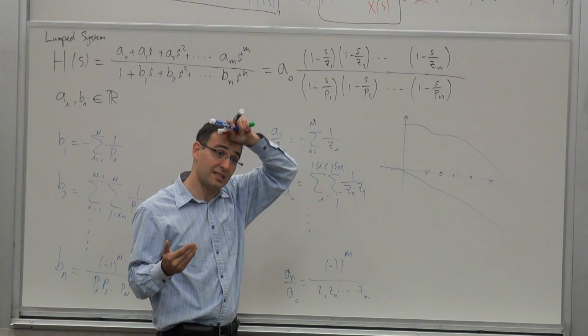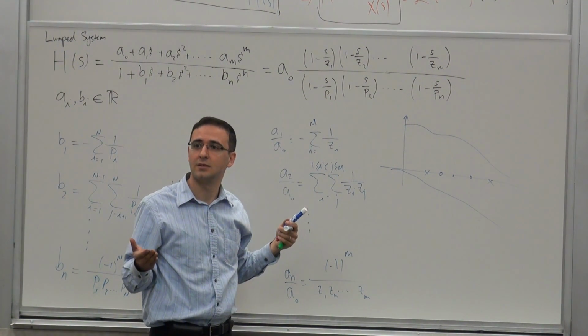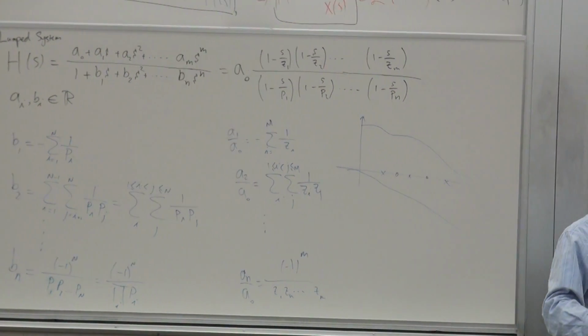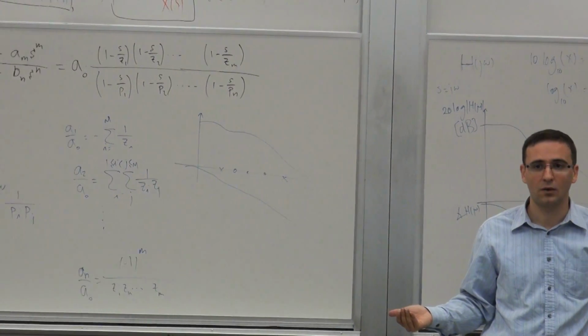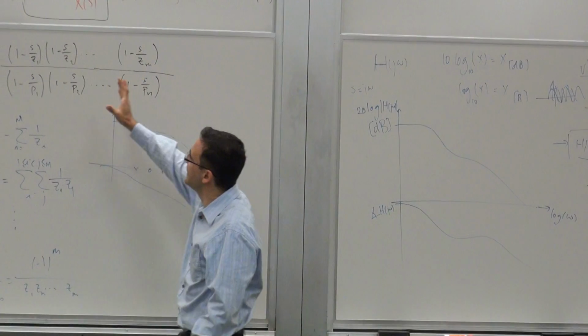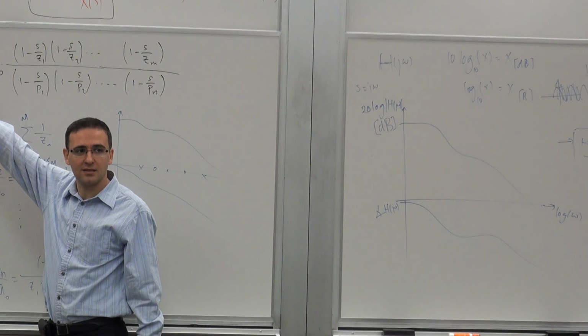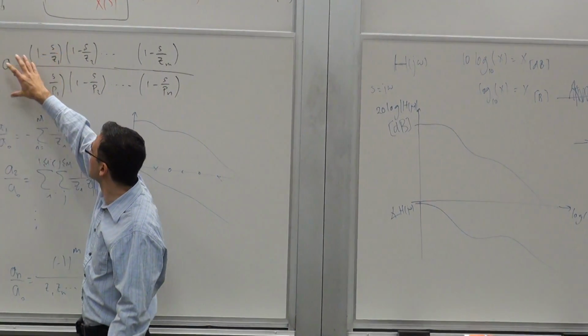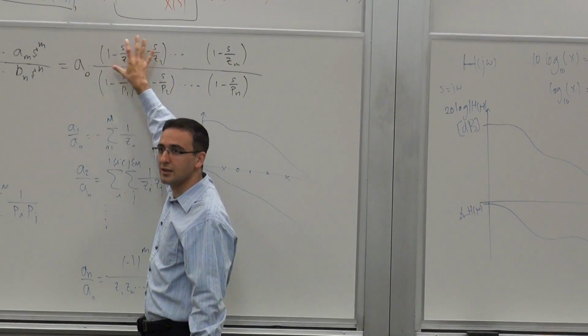For instance, if you have a DC coupled amplifier, let's say, or differential amplifier, or something like that, which has the same gain even at very, very low frequencies. For something like that, this is the right form to write it, because then you separate the DC gain from everything else, and then everything else is essentially like the dynamic. So this is the static part, and this is the dynamic.